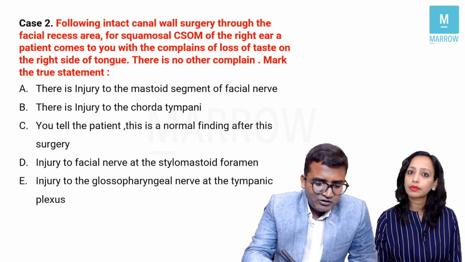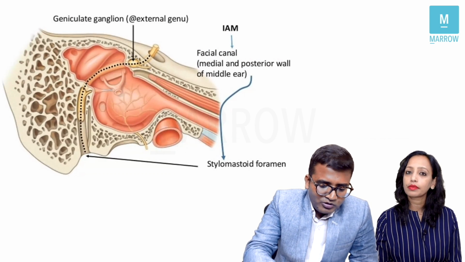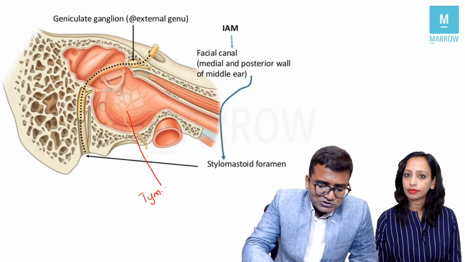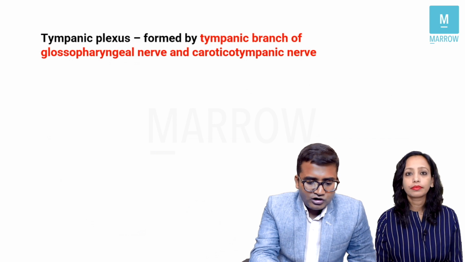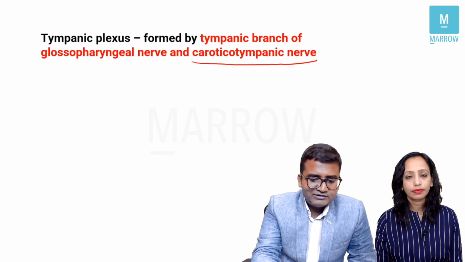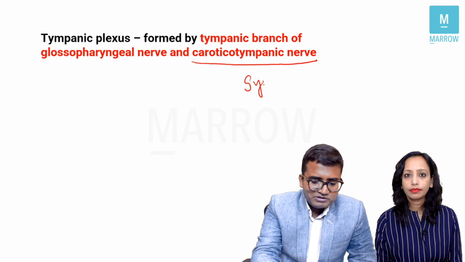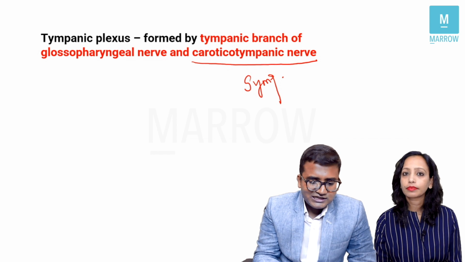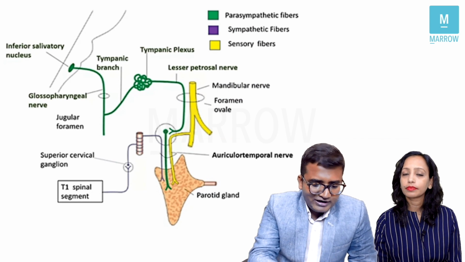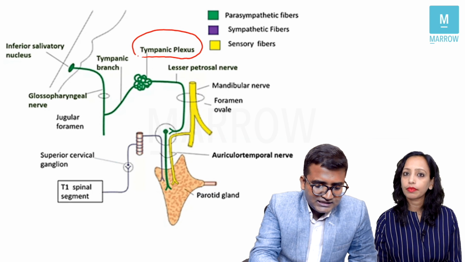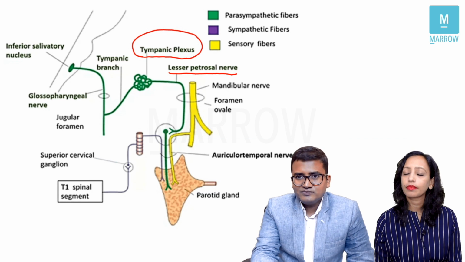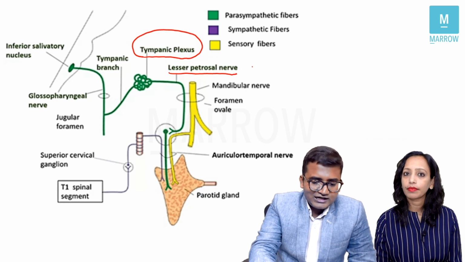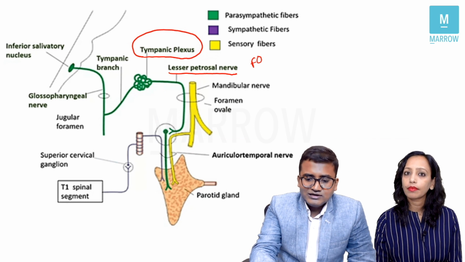Now this is the medial wall. You are seeing the promontory. Now over the promontory, we are seeing the tympanic plexus. So please remember, the tympanic plexus is formed by the tympanic branch of glossopharyngeal nerve and the caroticotympanic nerve. Caroticotympanic nerve is nothing but a sympathetic plexus. Okay. So now see this diagram. This is the tympanic plexus, which in turn continues as the lesser petrosal nerve. Lesser petrosal nerve is passing through one foramen. Which foramen? Yes, very good. Foramen ovale. Yes. And the lesser petrosal nerve, which in turn relays to one ganglion. What ganglion? Yes, otic ganglion.